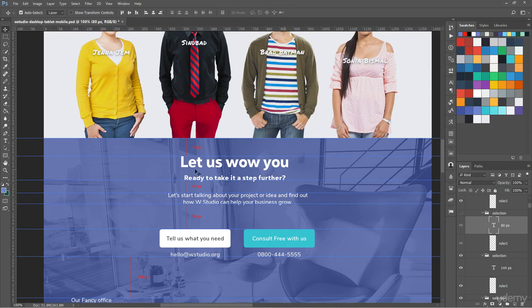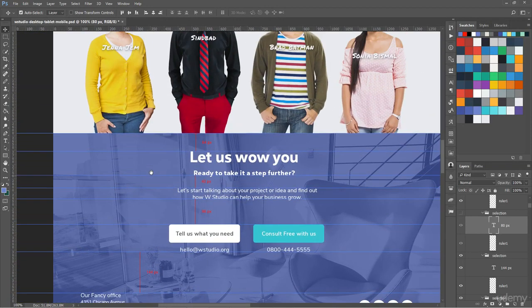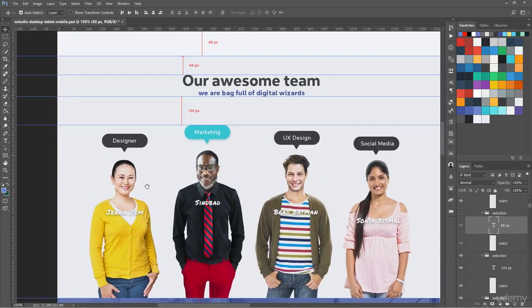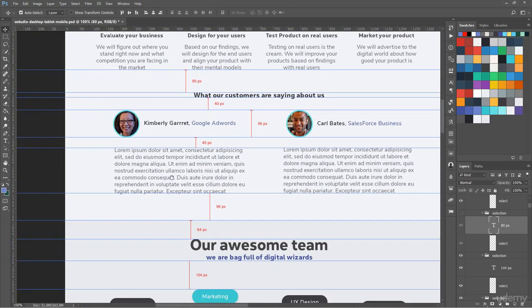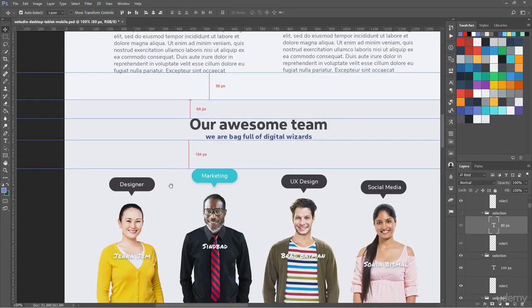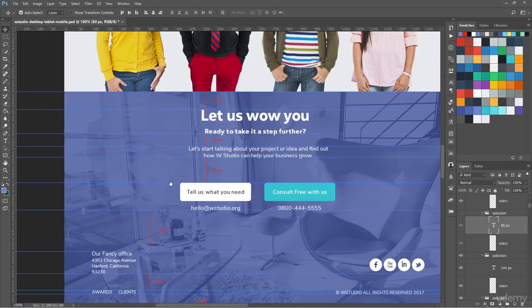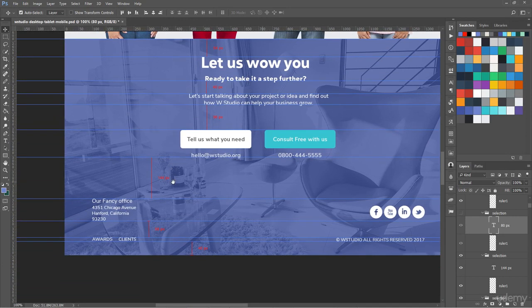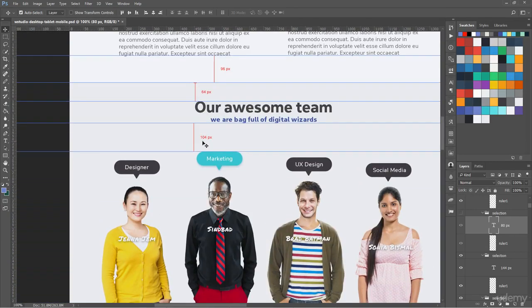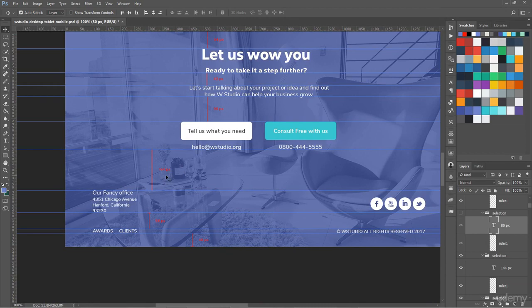Now you can see I have added a whole vertical rhythm of how many spaces and how many different kinds of spaces or paddings I'm using. You can see over here we have 80, 40, 96, 40, 96, 64, 104. Okay. Also, if you want to make your design very compatible and in a lot of harmony, you can adjust your spaces afterwards. Okay, so if you want to use 104 everywhere, you can reduce this 144 to 104.